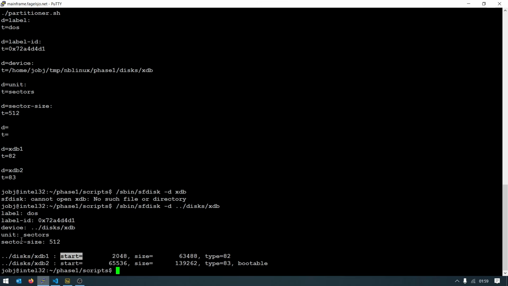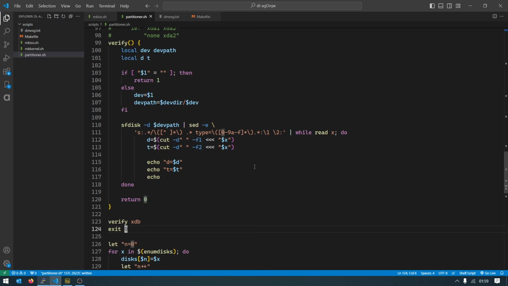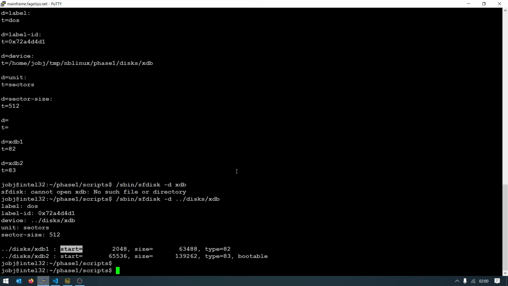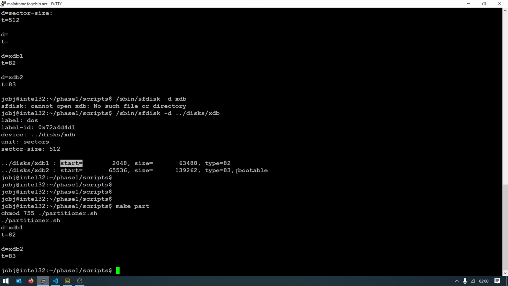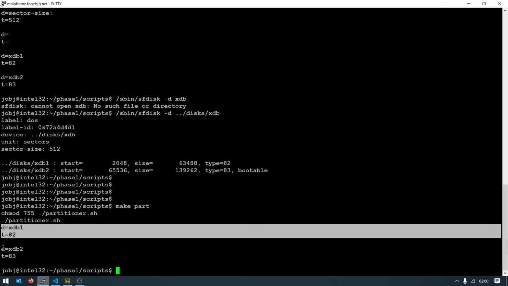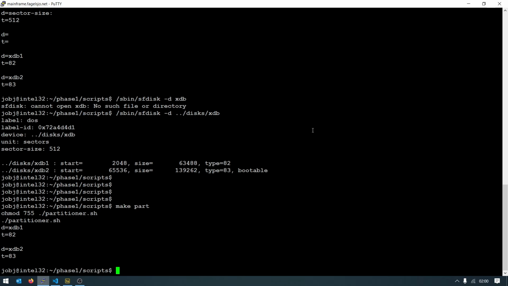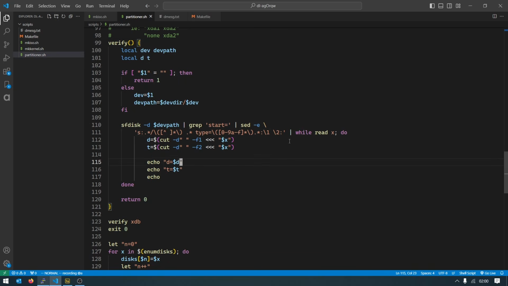Start equal to should only be on these ones. All right, looks fine. So how do we deal with these? What do we want to do with them?